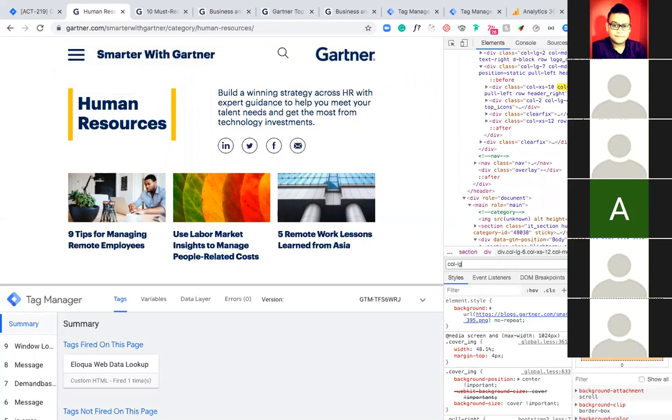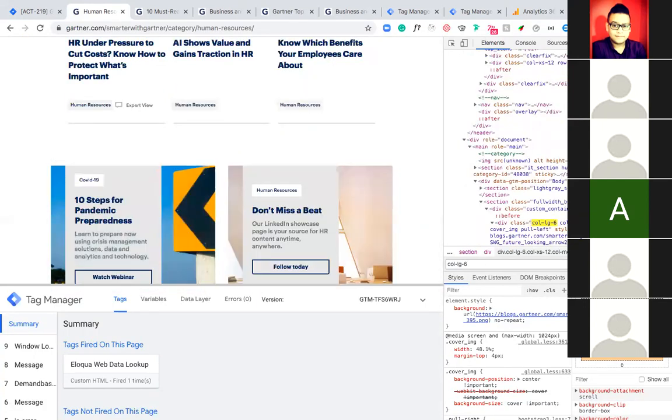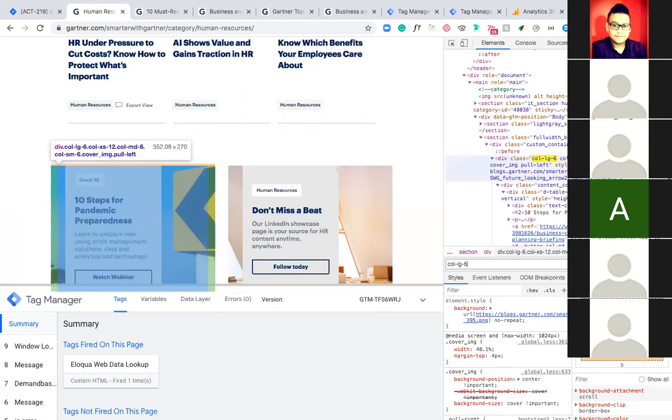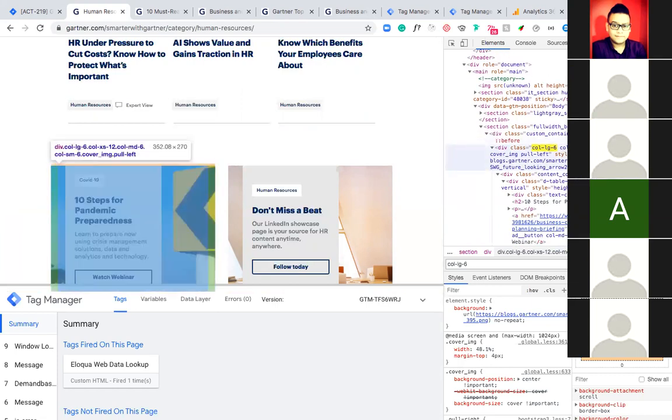To be specific, it's determining the size of the columns, right? And there can definitely be another column with the size of 6. So we should not use these kind of classes at all. There are some others, right? There's col-xs-12, there's col-md-6, there's col-sm-6. We should never, ever use these classes as a selector because these are simply not specific enough. We should never use them. All right, so that rules out these classes.